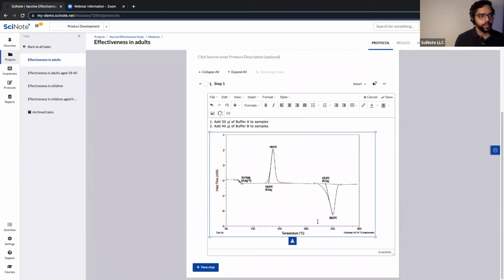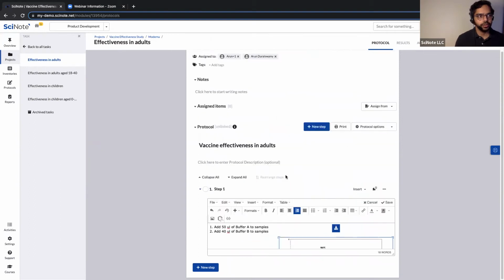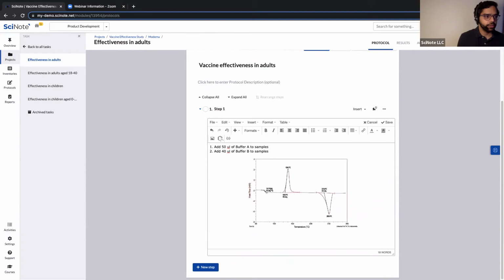And you'll notice the image has been added. And you can format the image a little bit. You can resize it. You can change its positioning if you need to. And of course, after you have the image, you can continue to add more content in the same text editor.